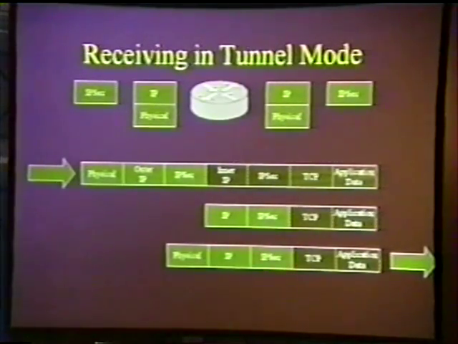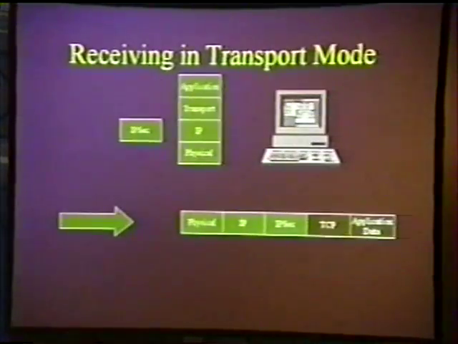So then what the final destination host is actually going to get is the exact same packet that was sent out, with the exception of the physical header, which is now going to reflect the router. With its security association with the other endpoint, it knows how to process this data here, and it should be able to decrypt everything and see the traffic, and have it authenticated and decrypted on that host.